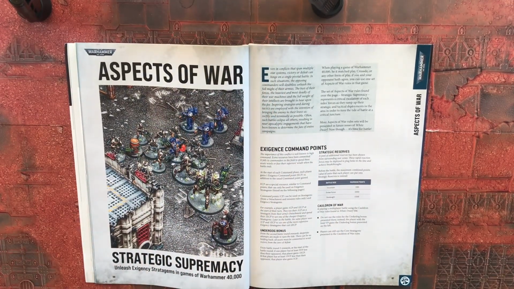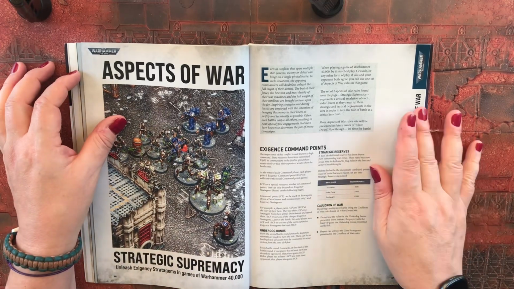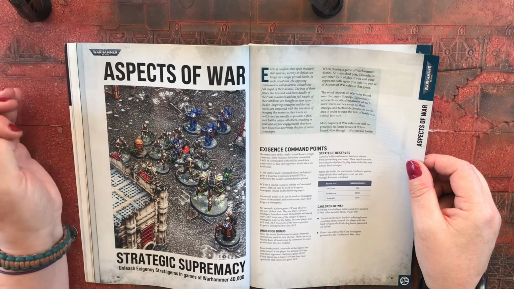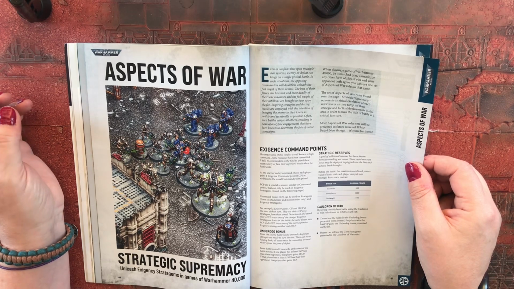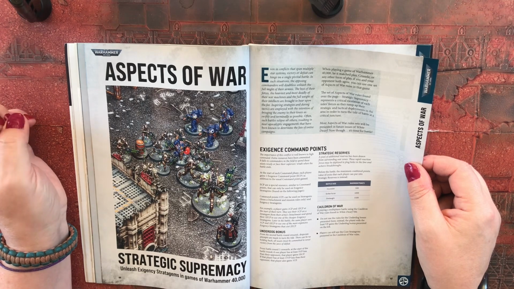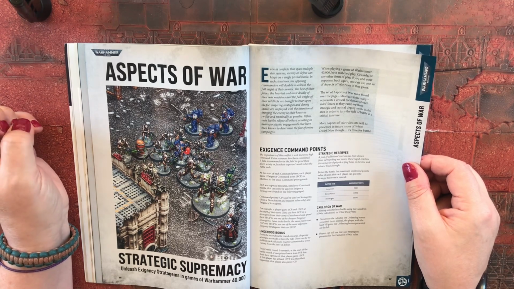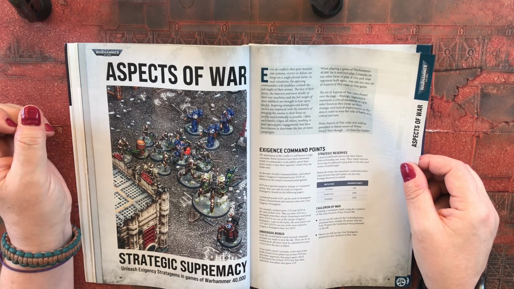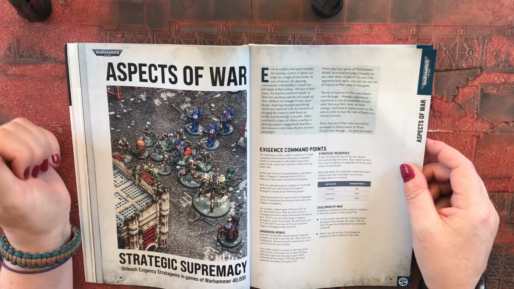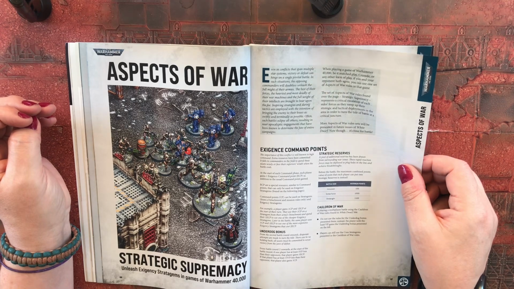Then we're into aspects of war, strategic supremacy, unleash exigency stratagems in games of Warhammer 40,000. Even in conflicts that span multiple star systems, victory or defeat can hinge on a single pivotal battle. In such situations, the opposing commanders will doubtless unleash the full might of their armies, the best of their forces, the heaviest and most deadly of their war machines, and the full weight of their intellects are brought to bear upon the foe. Inspiring strategies and daring tactics are employed with the intention of bringing the enemy to their knees as swiftly and terminally as possible. Often such battles eclipse all others, resulting in near-apocalyptic engagements that have been known to determine the fate of entire campaigns.